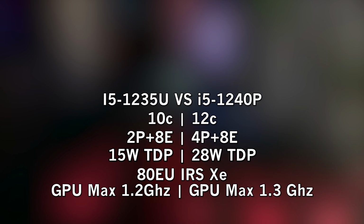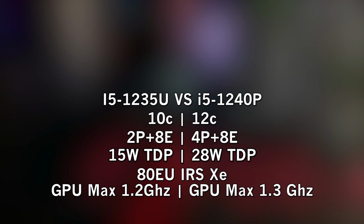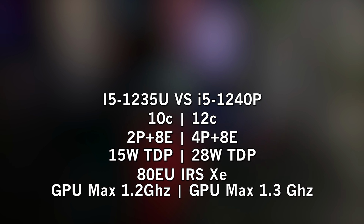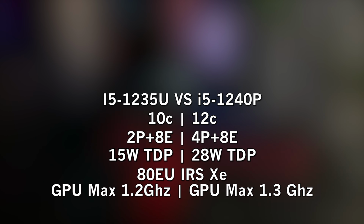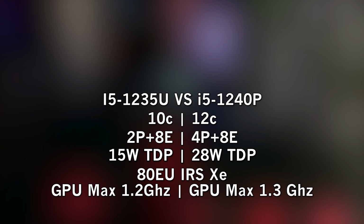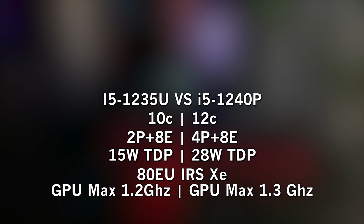And the worst part of all of this is that we are getting absolutely no GPU performance increases whatsoever. We are still stuck with the exact same Iris Xe architecture with the exact same number of execution units. So on the i5, we are still only going to have the 80 execution units. So really all these updates are doing is just making the low end of Intel's product stack competitive with AMD more than anything else. Because even if they get the CPU performance lead, they are going to be behind in terms of iGPU.